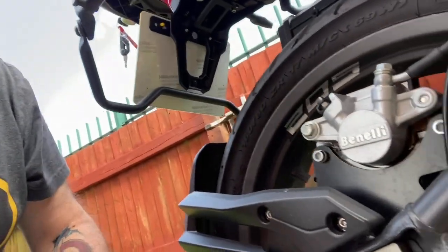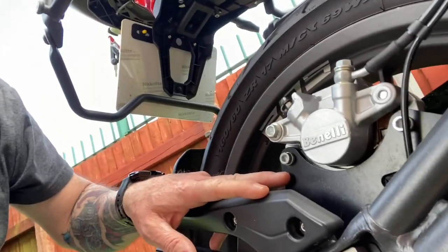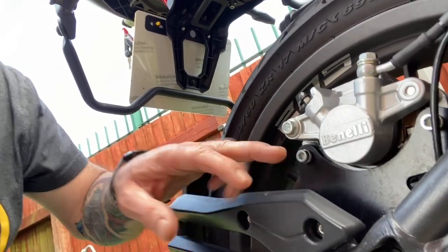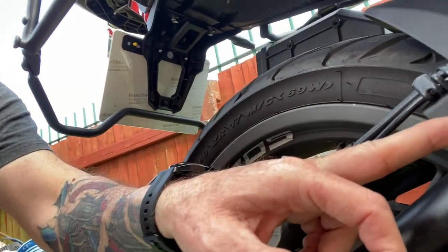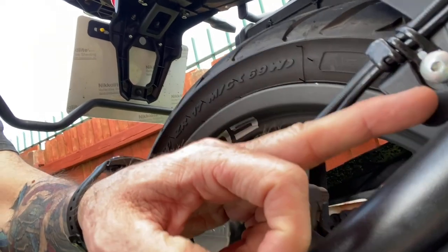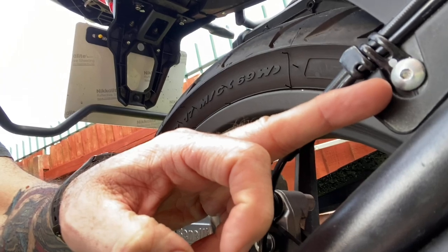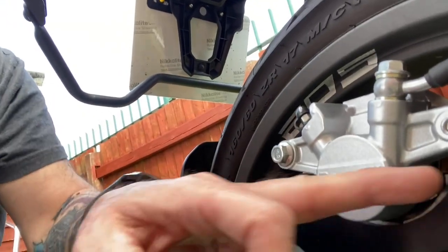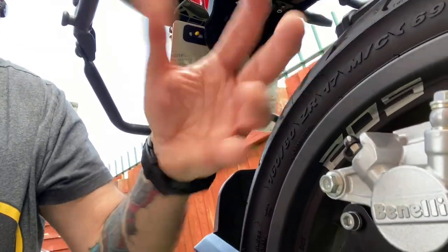Okay, so let's crack on with the rear brake. By the look of it, there's this plate here, and we have to undo that bolt, and also up here, just undo this clip. Once I've removed that bolt and that bolt, hopefully this should just come up, spin it round, and hopefully it's as easy as the front brakes.